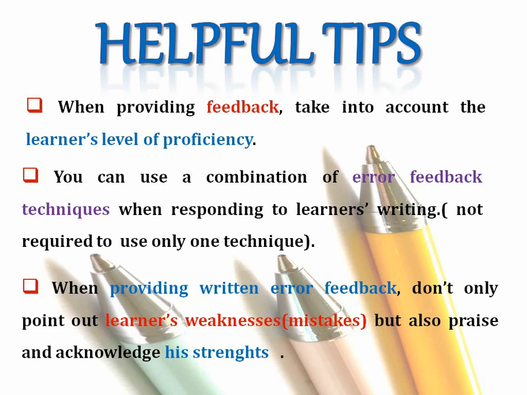The third tip: when providing written corrective feedback on learners' writing, don't only concentrate on learners' mistakes or weaknesses. You need also to acknowledge the positive aspects in learners' performance and to point out their strengths. This really helps in fostering learner self-confidence and encourages them to make more efforts to improve their level.